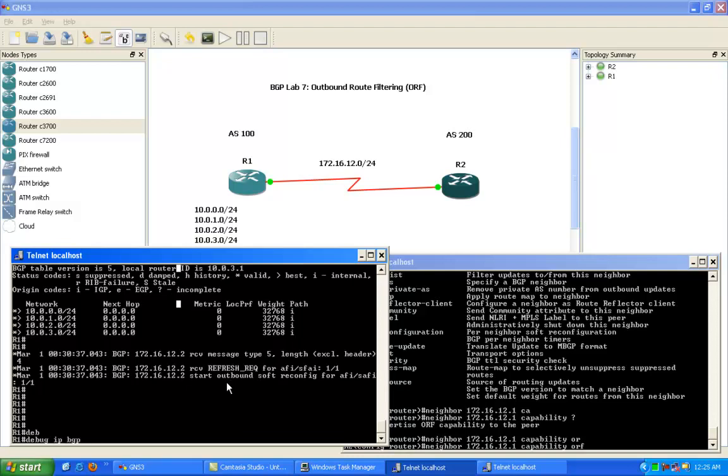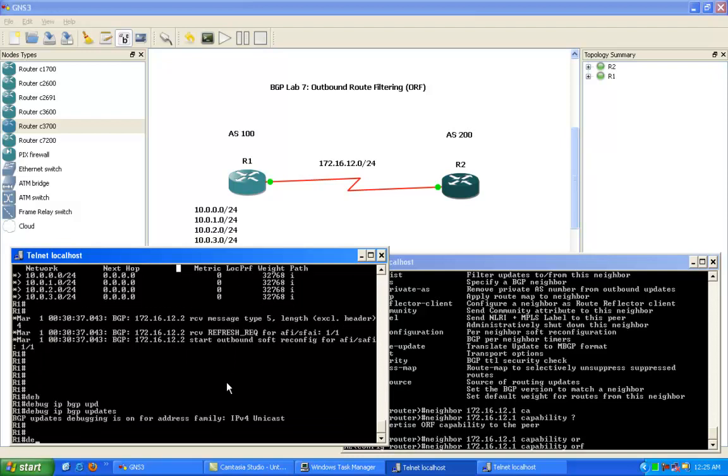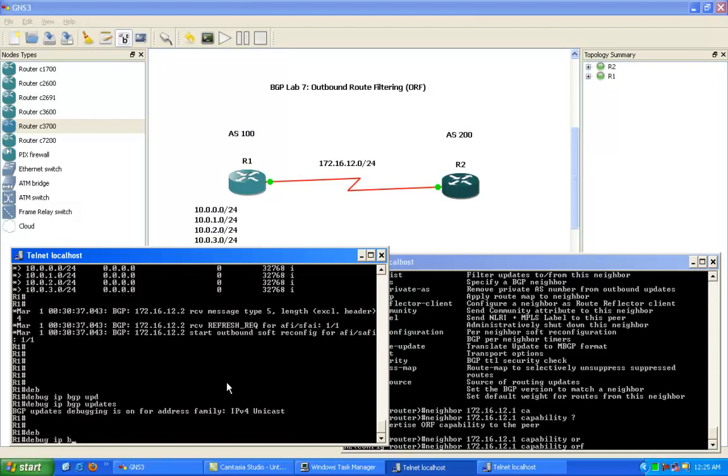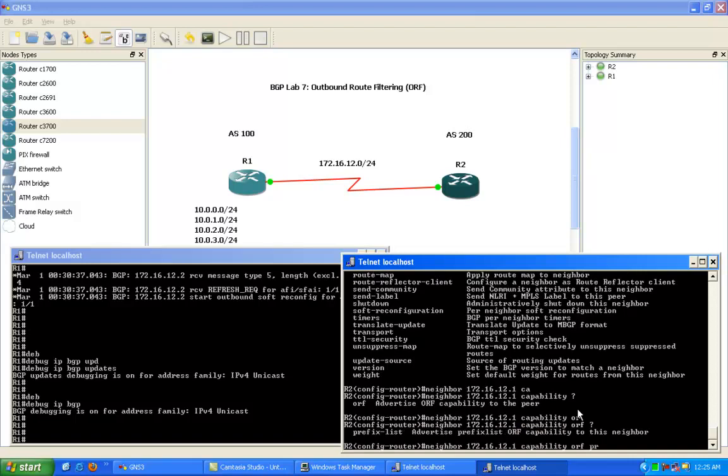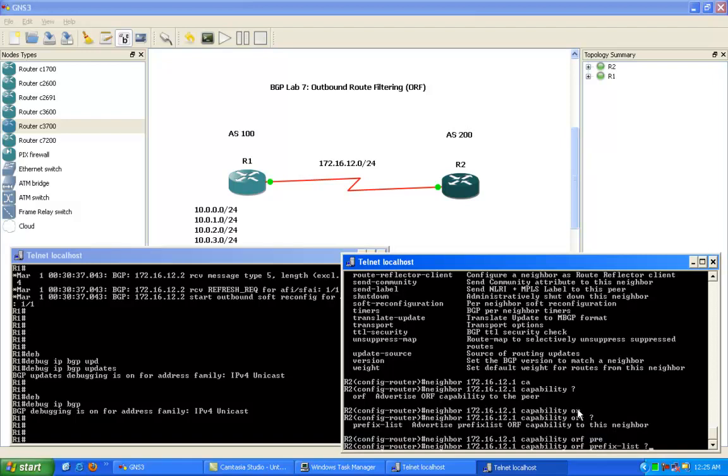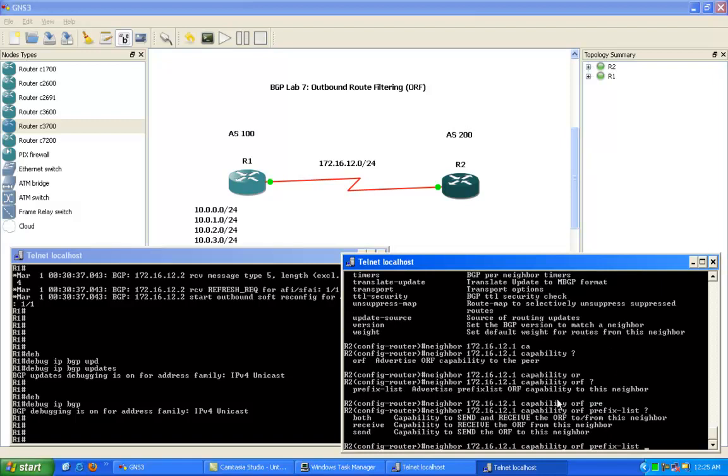So we'll do a debug IP BGP updates on router 1 and do a debug IP BGP as well. So neighbor, then the neighbor's IP, then the capability, then ORF, then prefix list, and then you can see we have 3 statements.